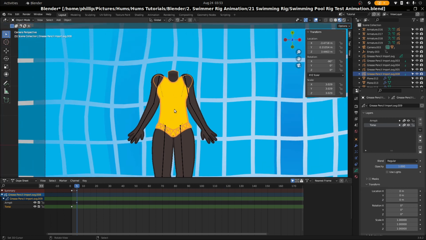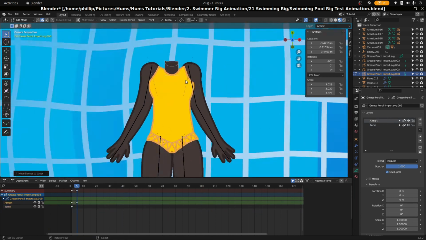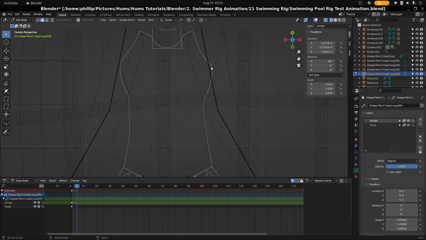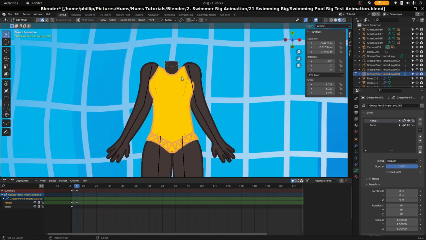And then what we're going to do is select the part that we want in torso and select the part that we want in armpit. So we're going to select this and move this to armpit. Cool. And then we have torso and armpit. Then we want to disable use lights, and let me just go to Z outline mode for a bit. Wireframe. Okay, it's there. Z, go back to material view.